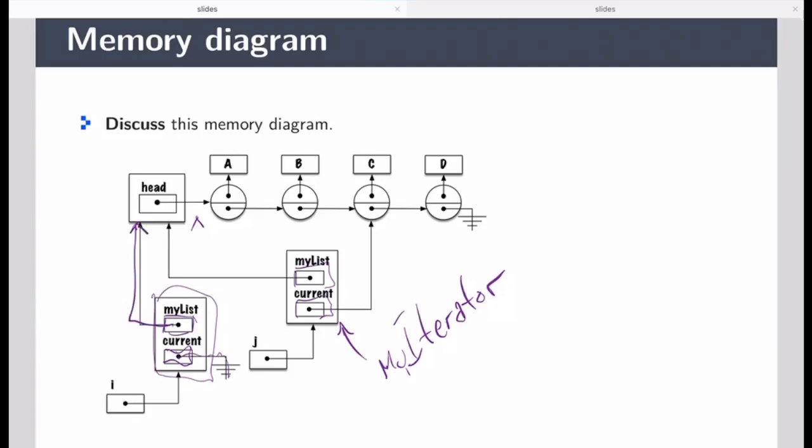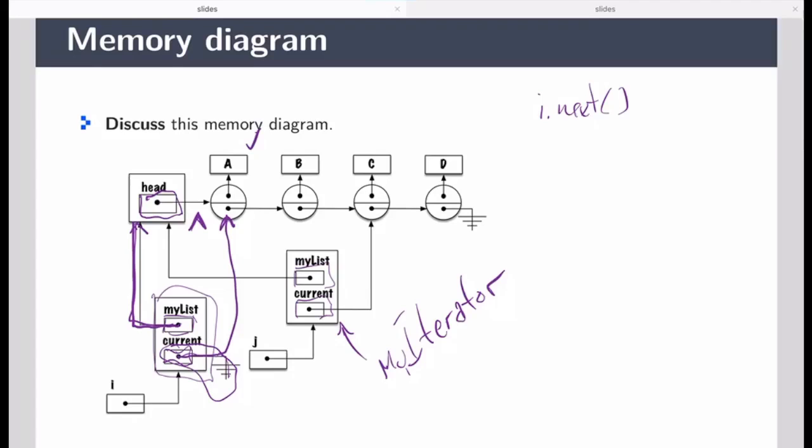This is myList. And if we are to call i.next, it's going to say, my instance variable current is null. I am before the start of the iteration. Let's start. Let's copy myList.head inside current, return current.value.